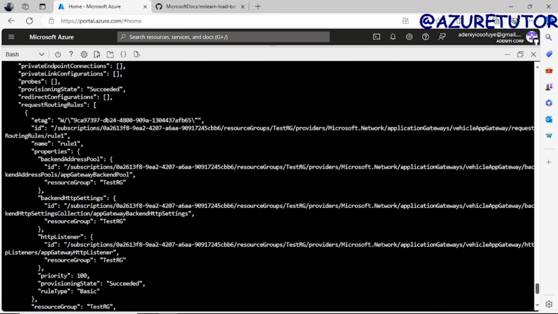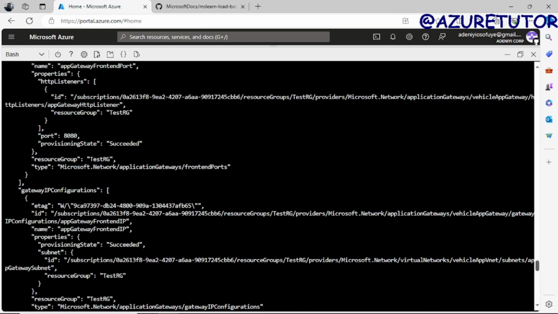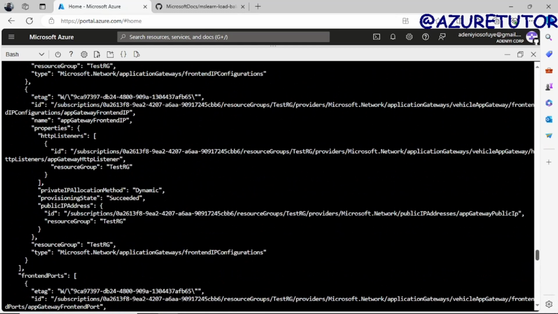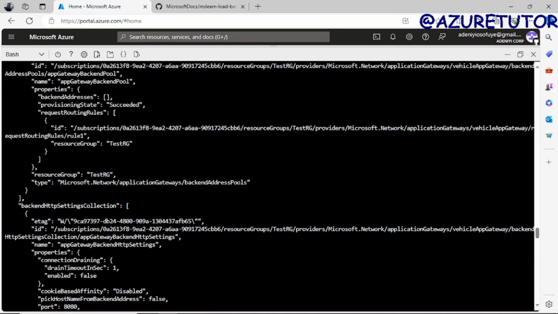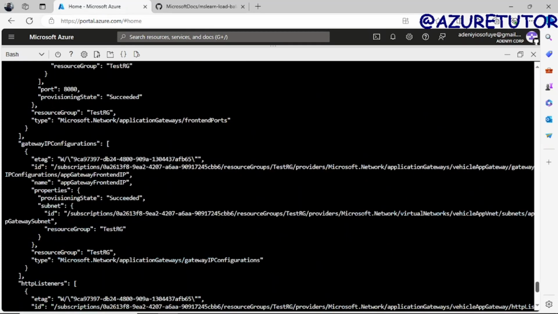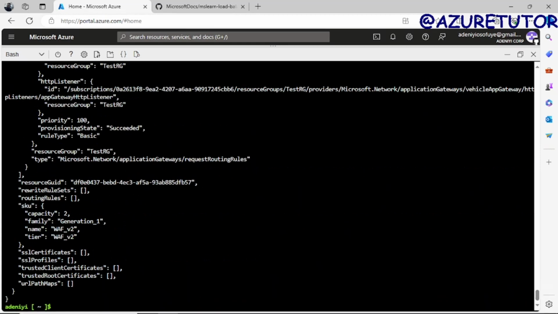Let me see. Okay, succeeded. I believe that's done what we want it to do. So the next is to quickly query the IP address of those VMs so that we can use it.